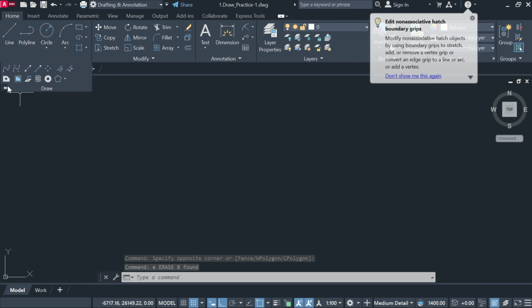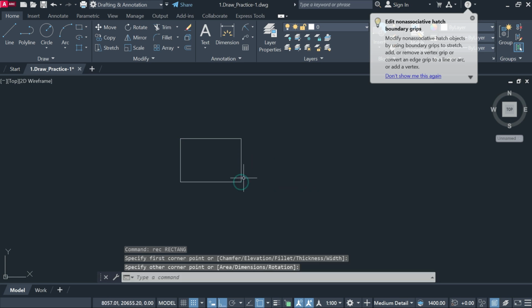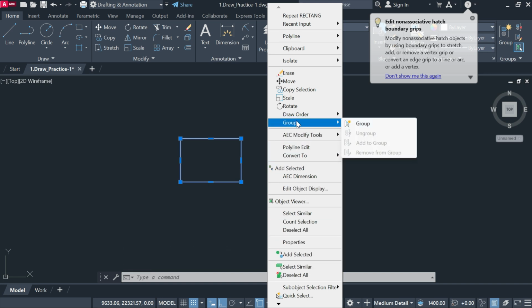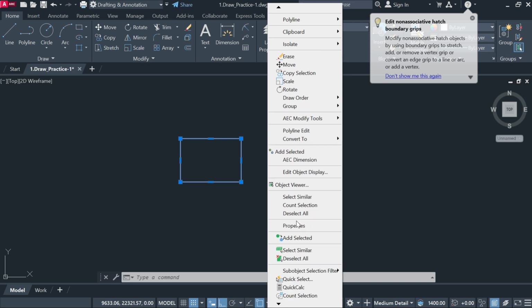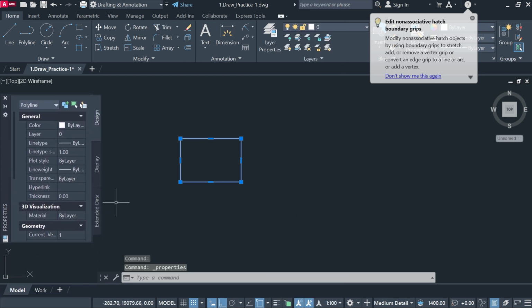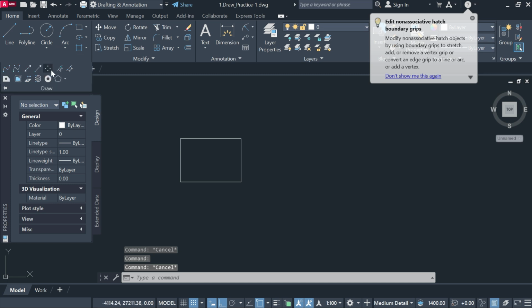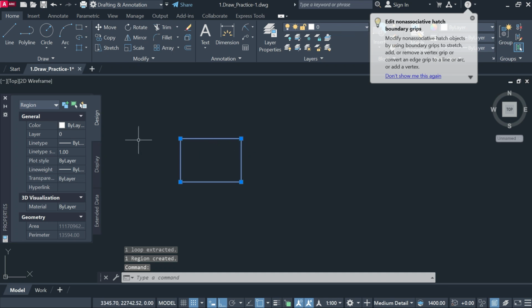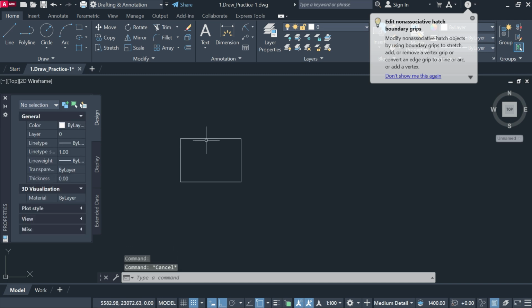Now next tool. You come here. It's region. Region means I select a rectangle. This is a rectangle. Select here and go to the properties of this rectangle. So where is my property? Yeah, this is the property panel. Now the property panel has opened here. Now you see this is a polyline. If I select here, you see it is a polyline. But you come here, then select region. Then it's asking to select the object. I'm going to select it. Yes, then enter. Okay, now you select again here, then you see region. It will be used in the 3D model. So it's converted from polyline to region. Just select and erase it.